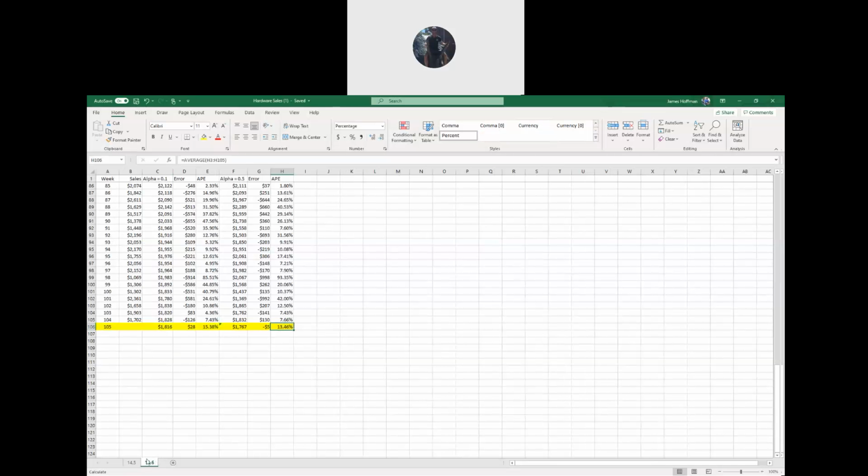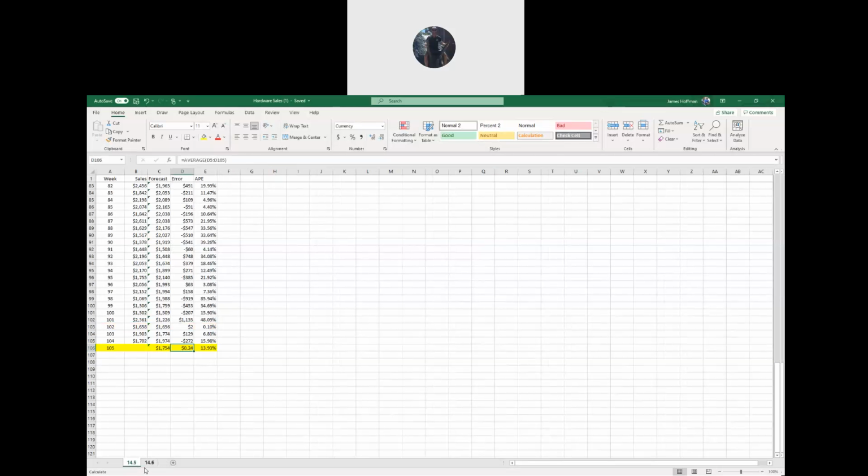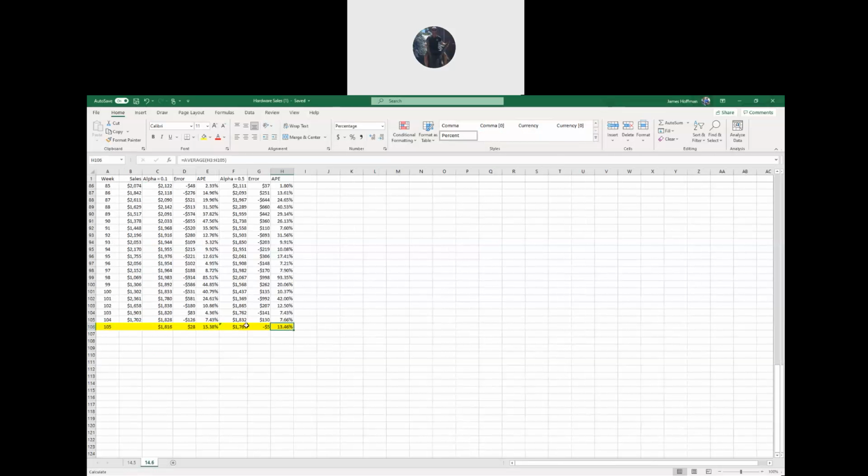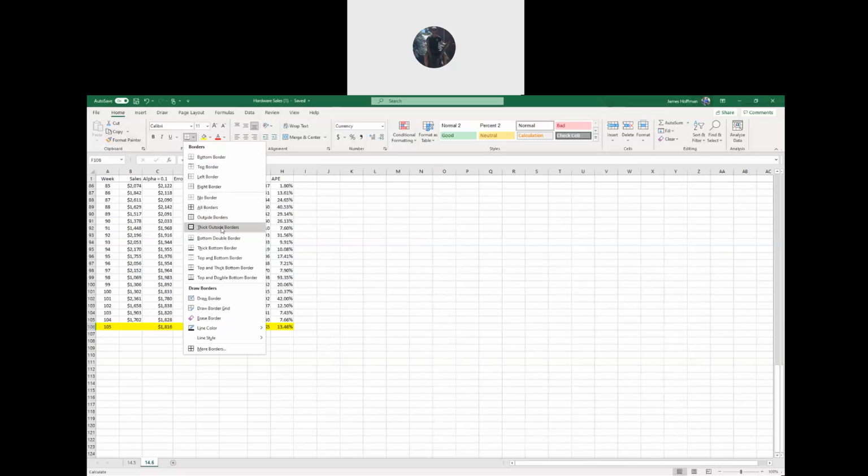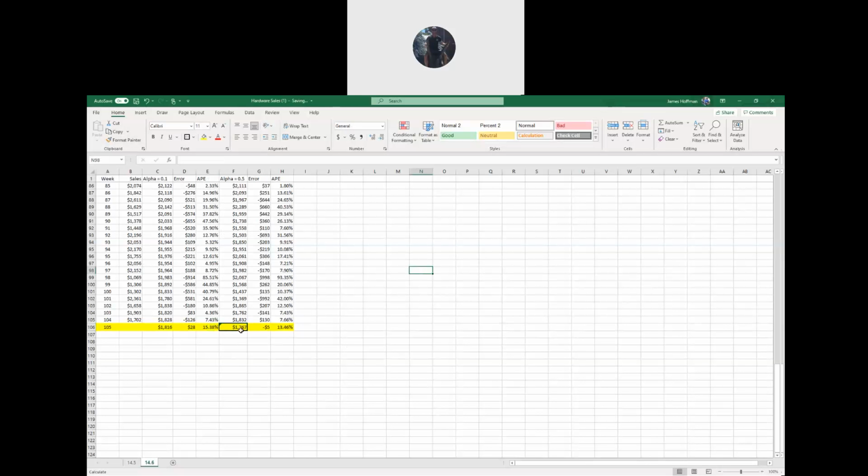All right, so comparing the MAPs, that one's the lowest, so we'd make this one, just based on these three attempts, our best forecast. So I'll just go ahead and make a box there. There we go. All right, so that would be our best week 105 sales forecast, 1,767.